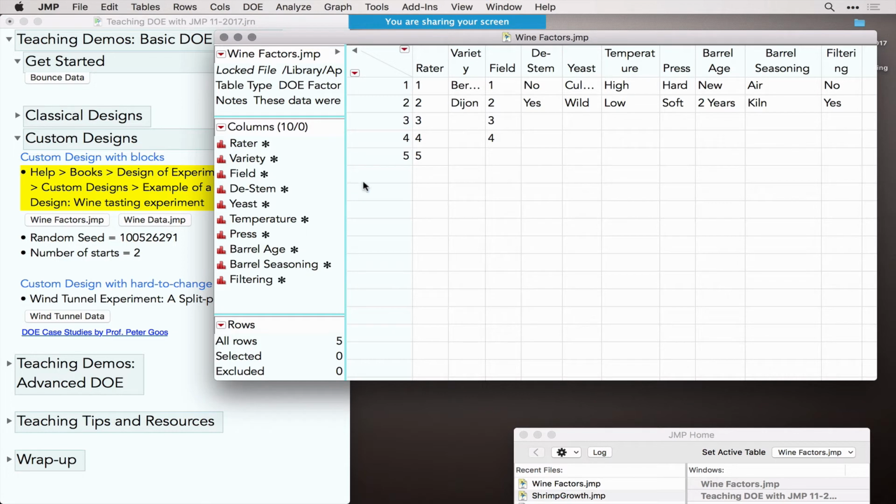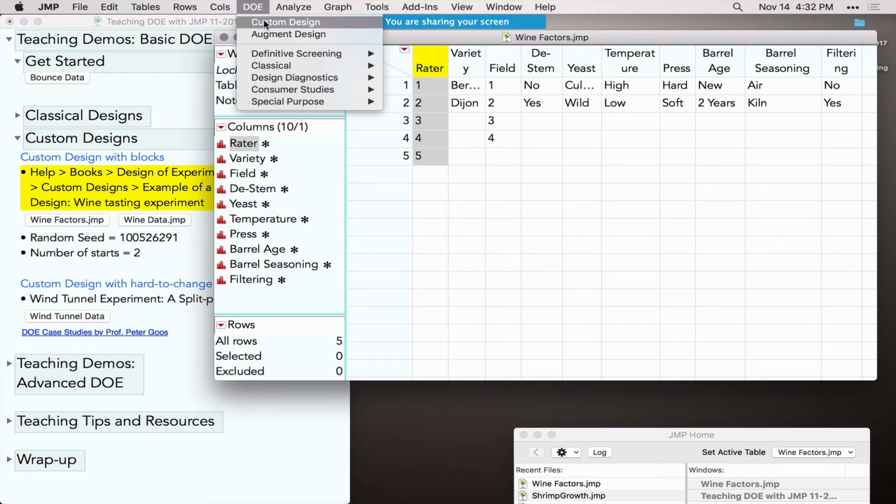In this scenario we will have 5 wine experts or raters, each of them testing 8 wines. So 5 times 8, 40 runs. The question is which type of wine our raters really like most from 0 to 20.